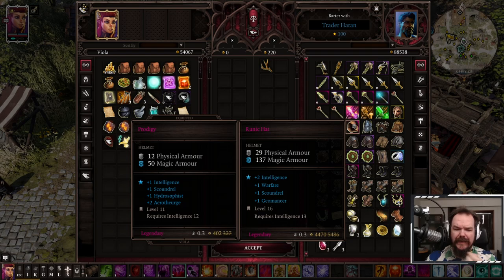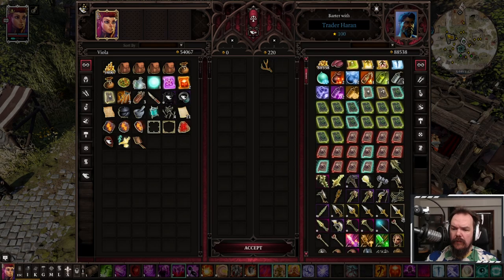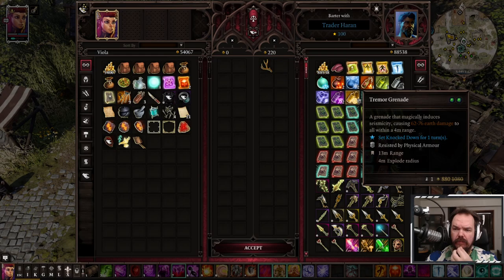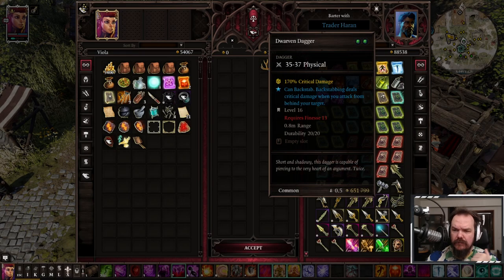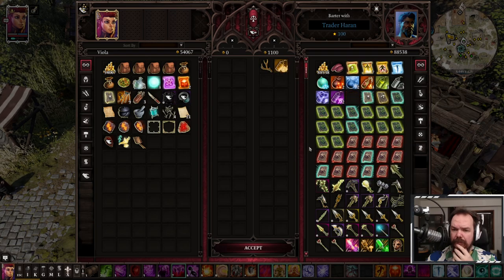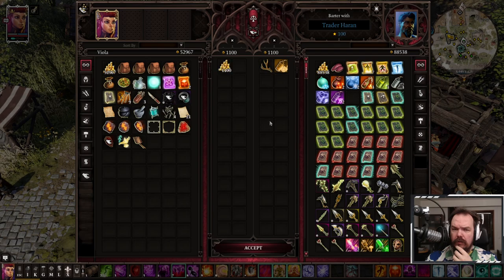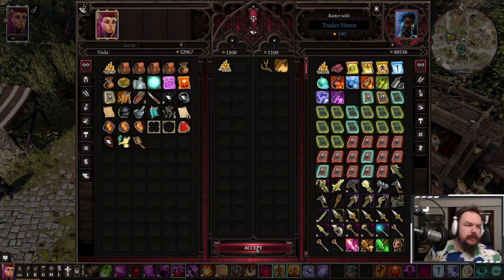Okay, the helmet I have is giving me the +1 hydro, the +2 aero I need right now. So even though this would be better with the intelligence and warfare, I'm keeping mine for now, because we are powerful enough to just deal with everything. And let's get the tremor grenade. Tremor grenade, and I think that will be it.